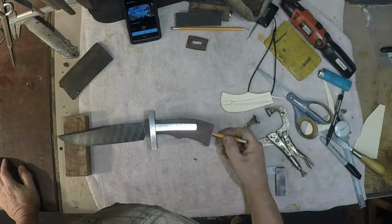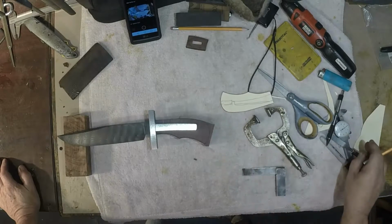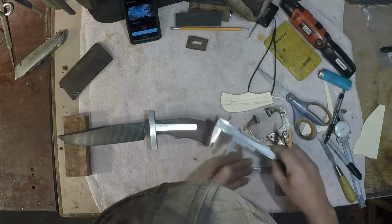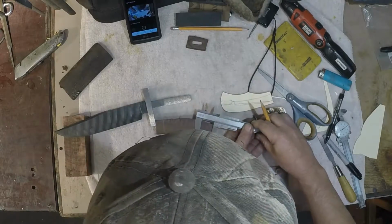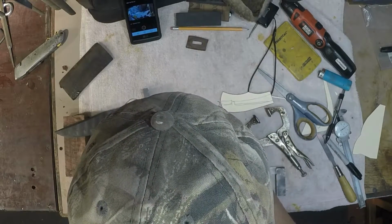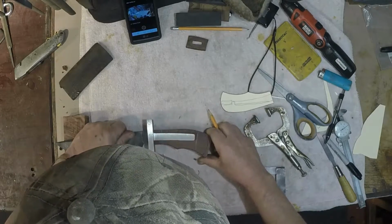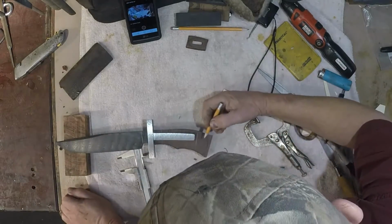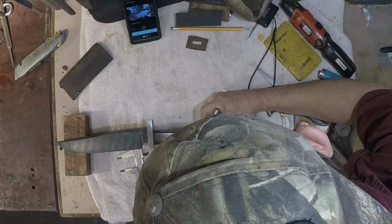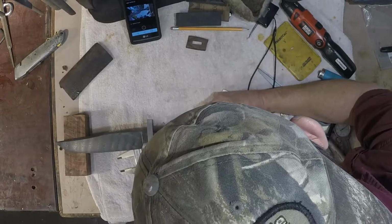Okay, what I'm going to do now is I have an insert that goes into the back, into the butt of the knife, and comes in 1 inch. I'm going to make that mark right there, which you'll notice is where I have my tang cut off, just short of that. I already did that. Now, I'm going to determine that I want my threaded tang to exit about right here at this angle that you see me marking.